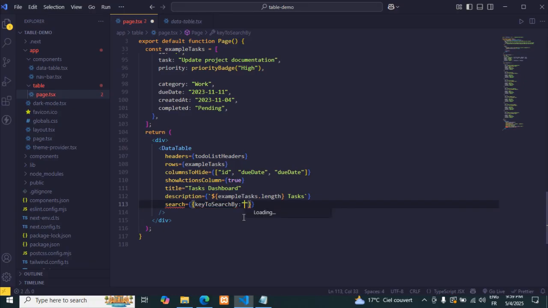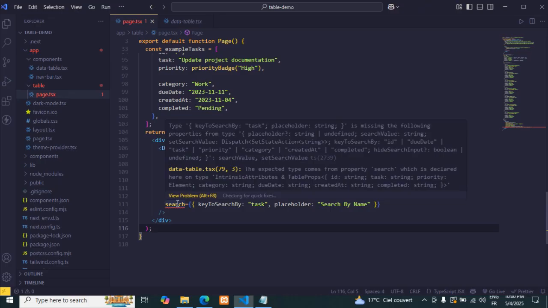If I do this, I think that also it is completely type safe, so you can choose only the properties that we defined for each object. So I'm going to choose task and I'm going to add the placeholder. I'm going to add search by name.